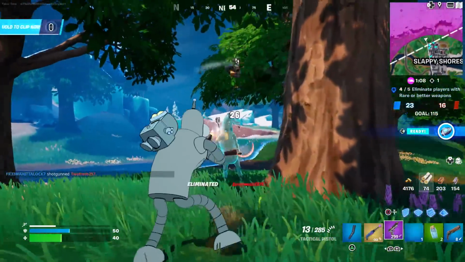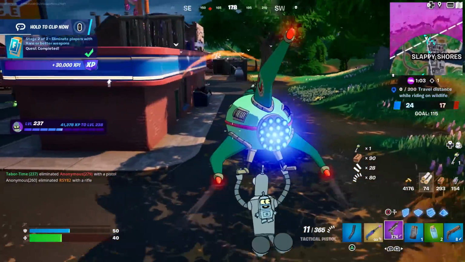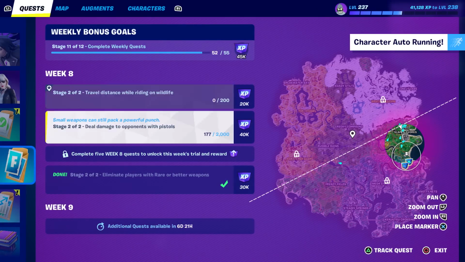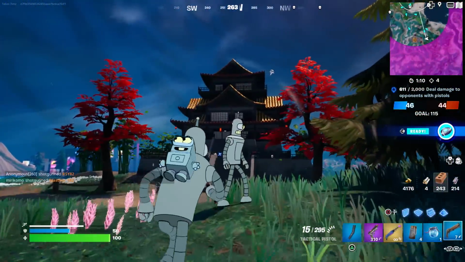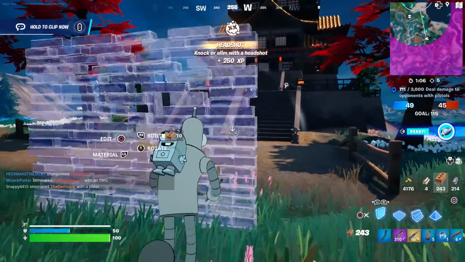Hey, banana man. Alright, we got that one done. I just need a lot of pistol damage. Let's mark that one so we can see. Someone just landed right next to me. Bender! Pow! 173, holy smokes.